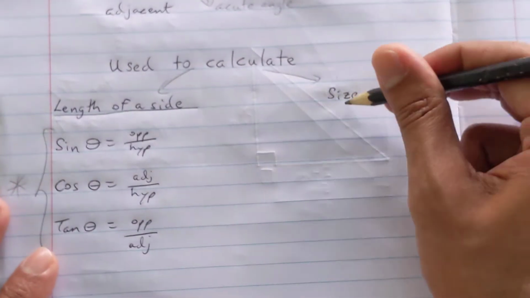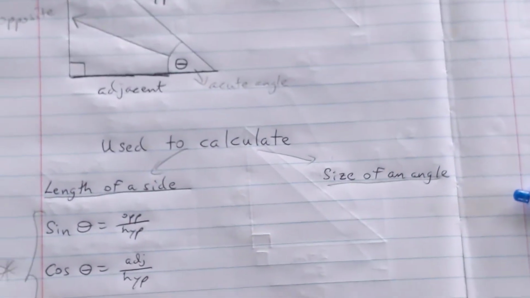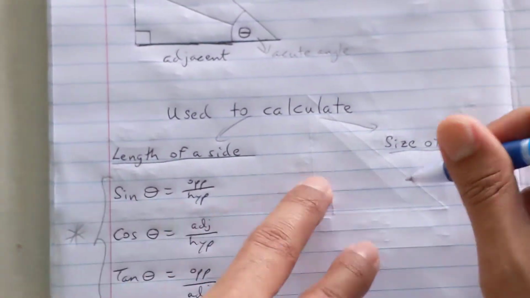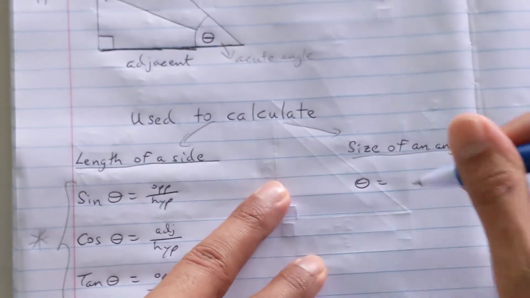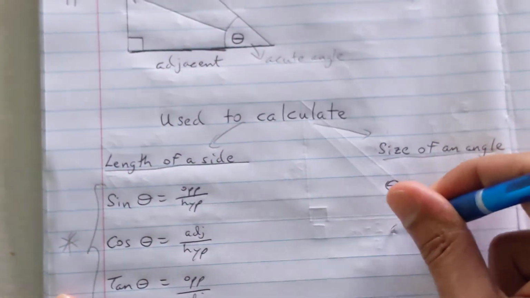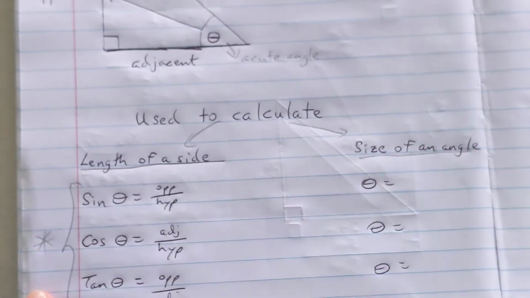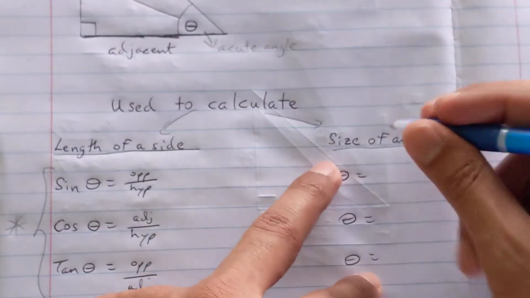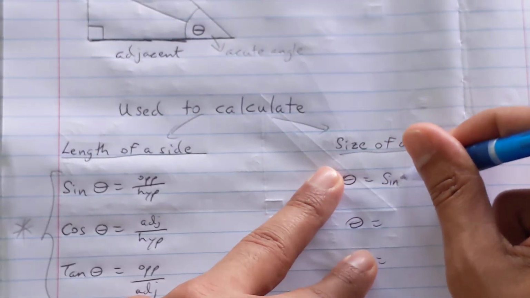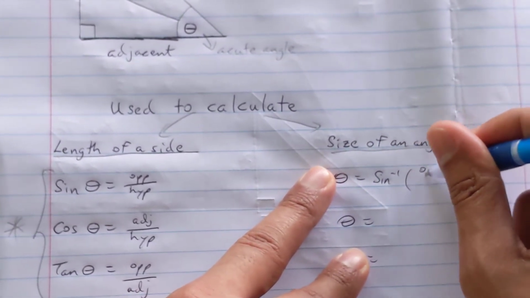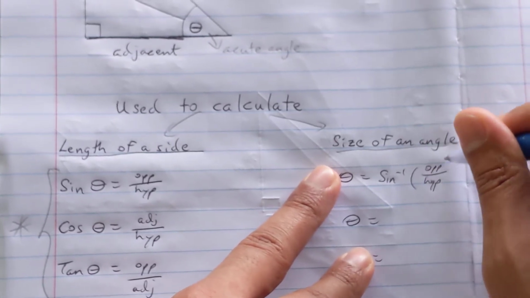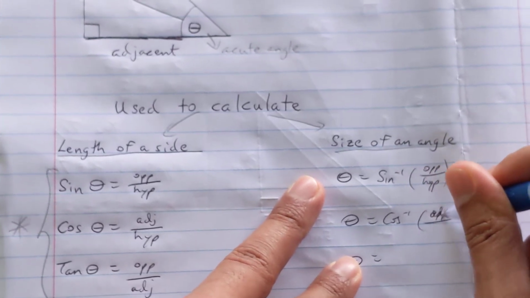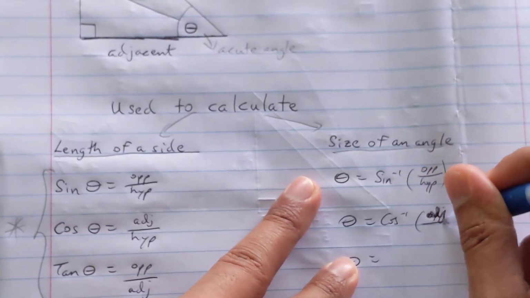If I want to find the size of an angle, which is also something that these formulas can do, the formula is going to change slightly though. Our angle is theta, so instead of saying sine theta, we have to actually start off with theta. So for all of these, it will be theta, and it will just be the inverse, very similar to what we was doing with functions and finding the inverse. This is also a function, and we find the inverse of that value. So sine inverse, opposite over hypotenuse, cos inverse, adjacent over hypotenuse, ADJ, right?